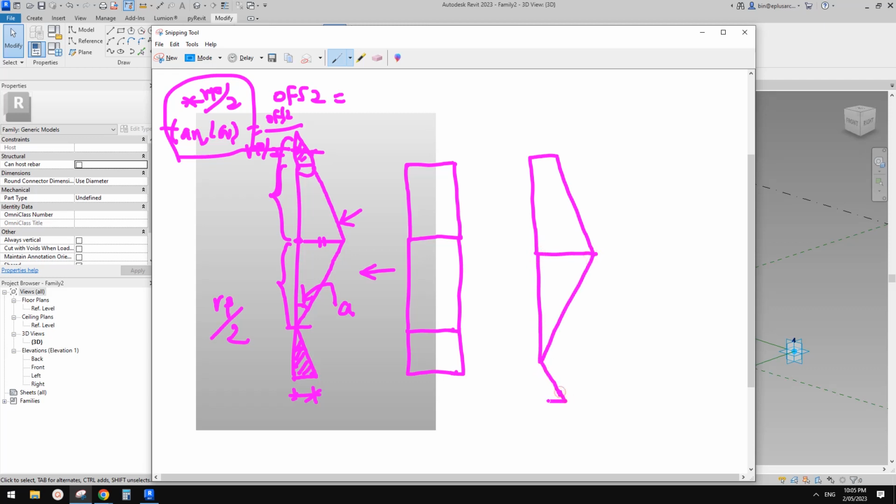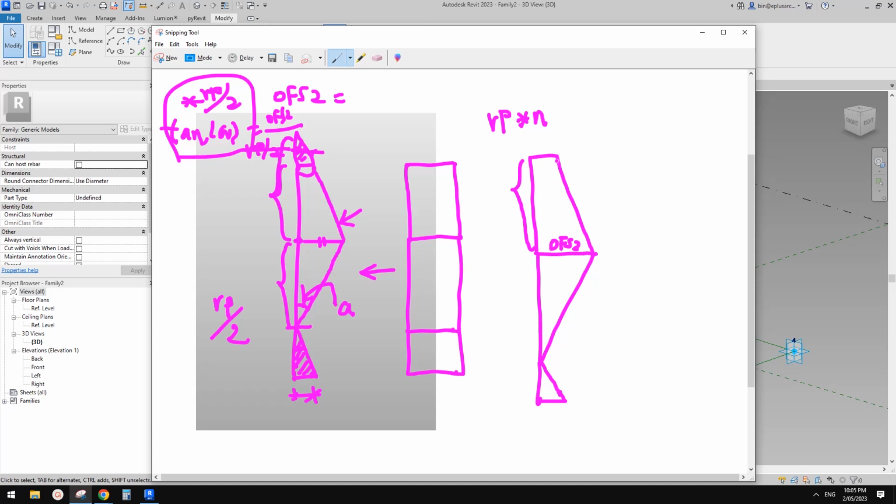So this is the offset, the whole length. We know this is offset 2, we know the angle, and we know this one equals the reporting parameter times the normalized curve parameter. So we can get this one.